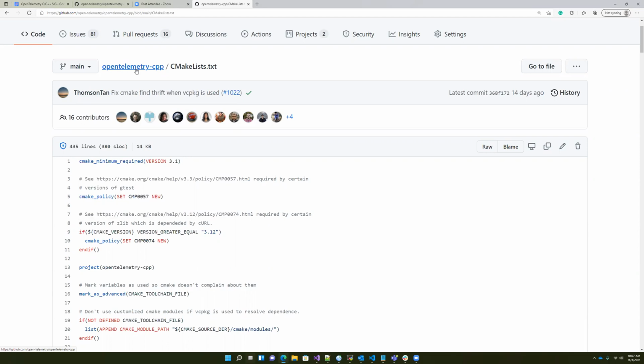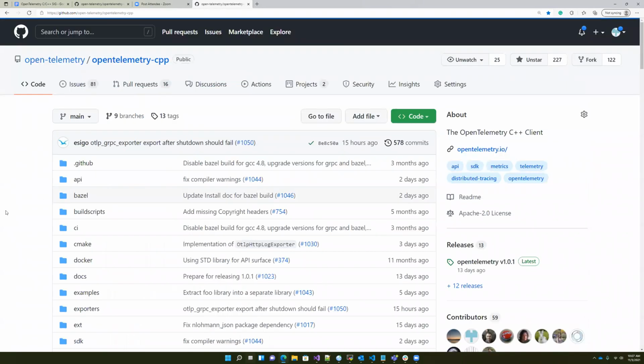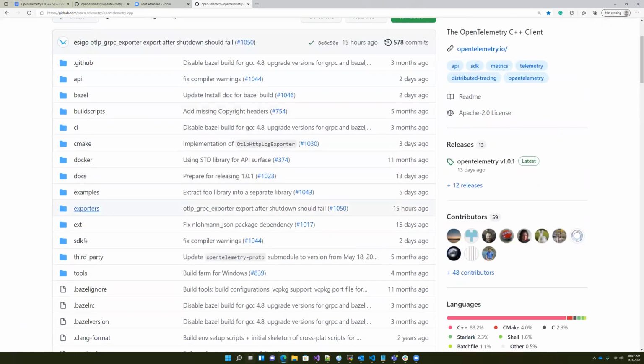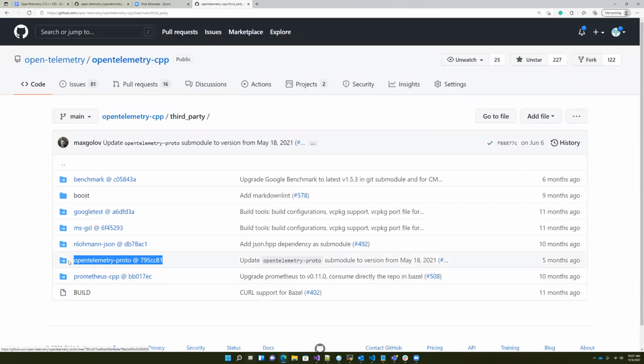I think we use third party maybe as a fallback, right? In our setup script and build script, we still try to download and build. So it's the fallback for JSON, but it's not a fallback for at least OpenTelemetry protocol. It assumes that this is there and we are going to use it from here. The problem is that this OpenTelemetry protocol does not have any CMake configuration script inside it. So basically we just need to download it and try to create the protobuf files, the headers and the source files using this.